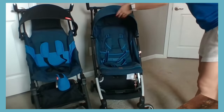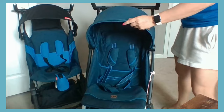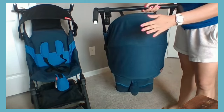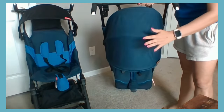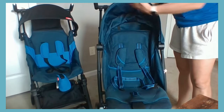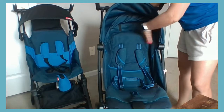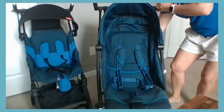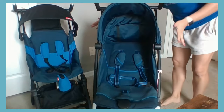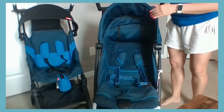The All City's canopy has a metal bar in the front and is connected with that same metal bar in the back, with a flexible wire in the center like the All-Terrain. The biggest difference is that the All City canopy is fully connected on all sides, including the back. Even in the fully reclined position, the canopy is completely connected — no sun, rain, or wind gets in from the sides or back.